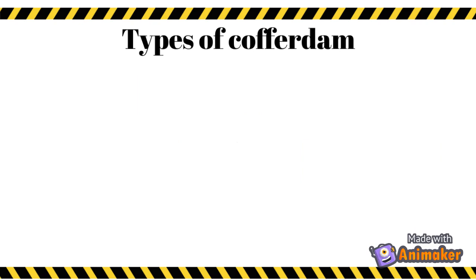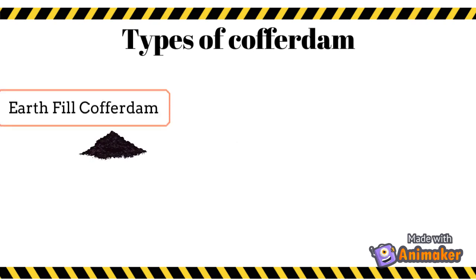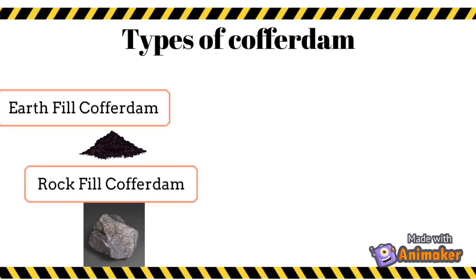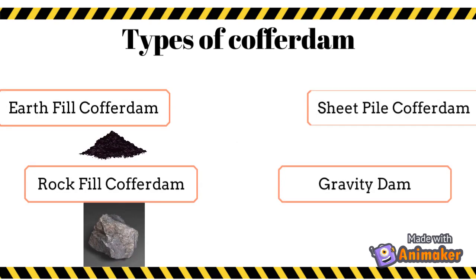So, considering the material used in the construction, cofferdams may be divided into the following categories. The first one is the earth-filled cofferdam, the second one is the rock-filled cofferdam, followed by the gravity dam and the sheet pile cofferdam. The first two types of cofferdam are obvious as they seem: the earth cofferdam is made out of earth material such as sand, whilst the rock-filled cofferdam is made out of rocks. Nevertheless, each and every one of the cofferdams offers different benefits, versatility, and function depending on the factors mentioned before.